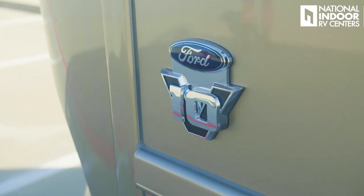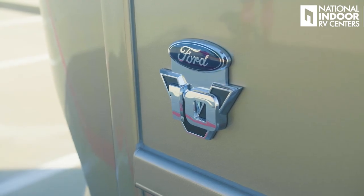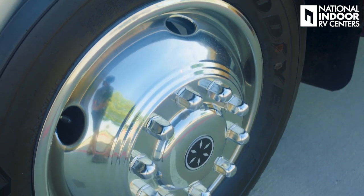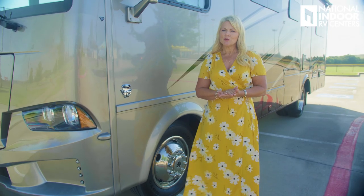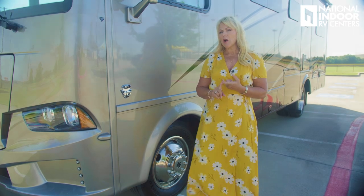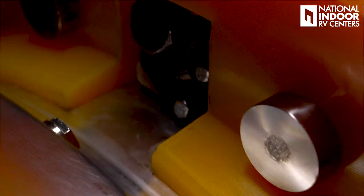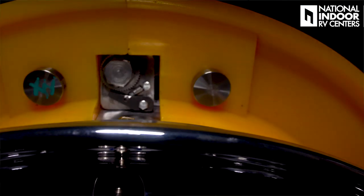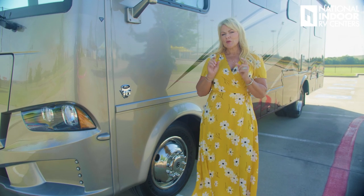The Baystar Sport sits on the Ford F53 chassis and has the Ford V10 gas engine. It has Goodyear 245 tires. I really want you to go watch my video on Retroband — this could be a life-saving device in the event of a front-end blowout. Basically it's a spare within your tire. I explain all about Retroband and also have a video showing how it's installed.